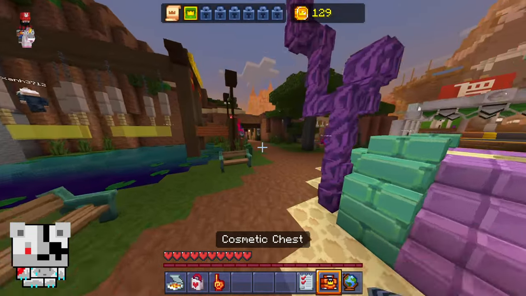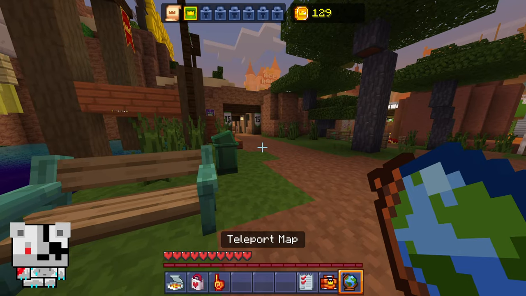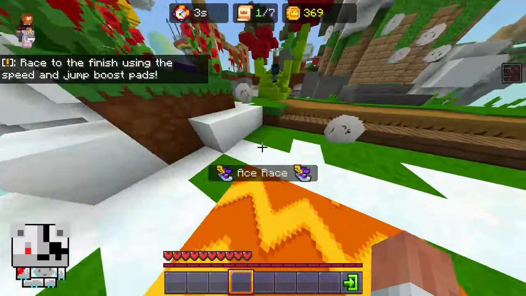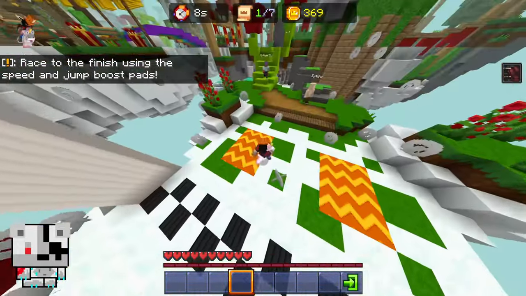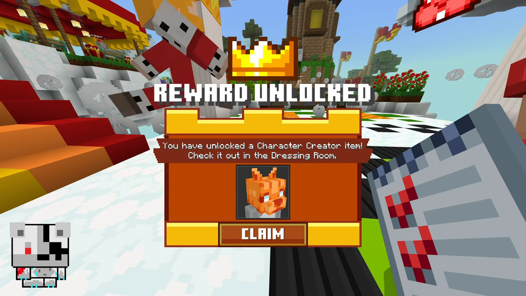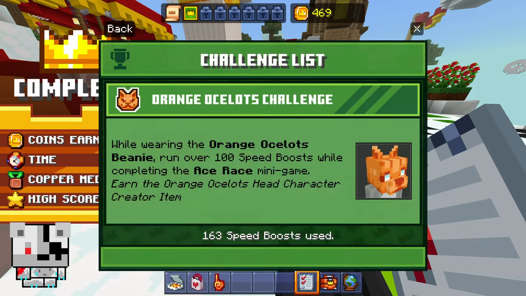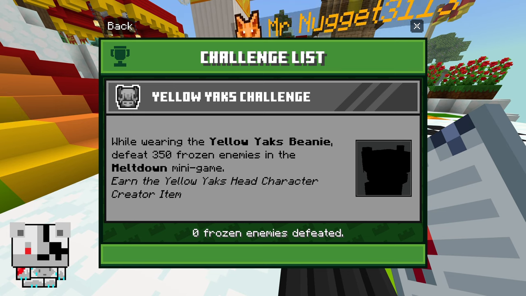Okay, now let's go to Ace Race. Yes, speed boost. So I need to use these ones. 2 hours later. Okay, we completed the Orange Axolotl's mission. Now, we need the Yellow Yak's challenge.